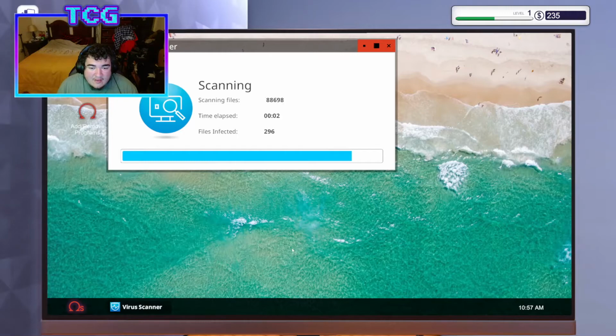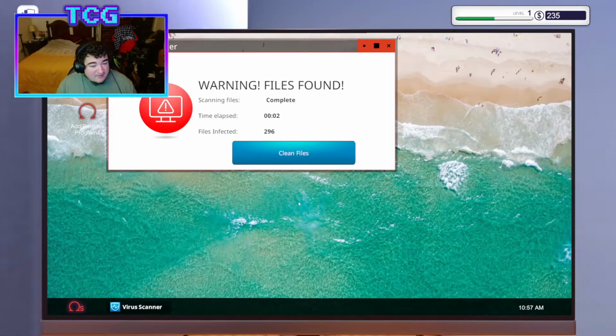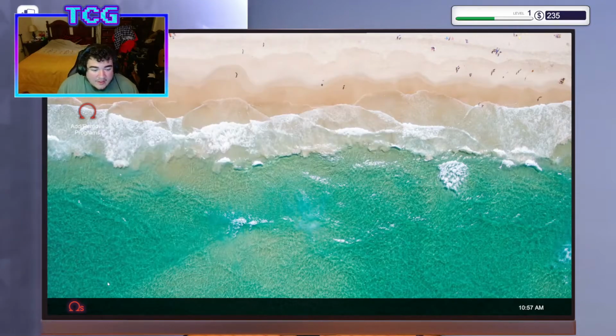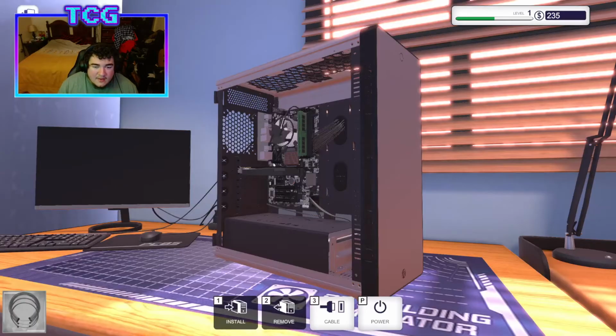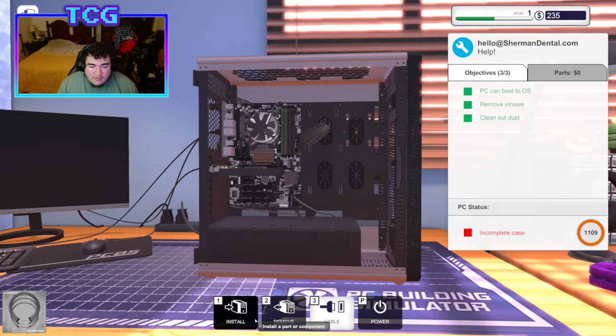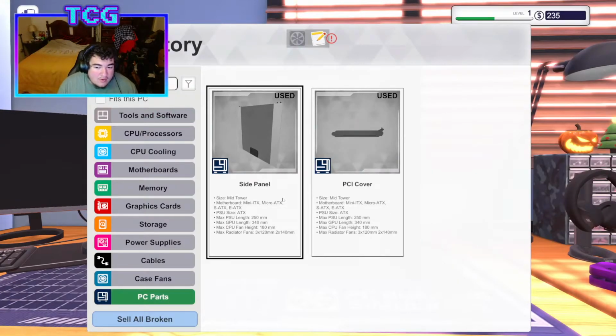And we seem to have only 296, not quite as much as 400, but that's still crazy for 2 seconds. So let's go ahead and clean it up. We're going to remove it. And once it's removed, we can hit yes. I don't need to worry about restarting the computer because I already know it's going to be gone.